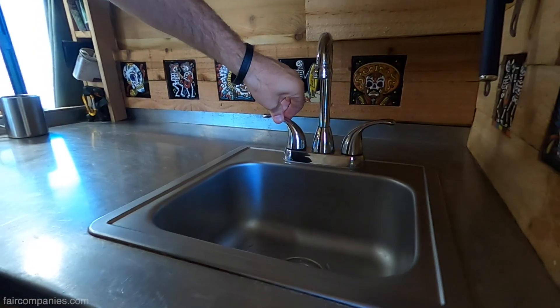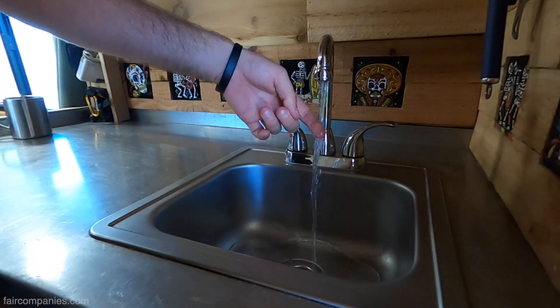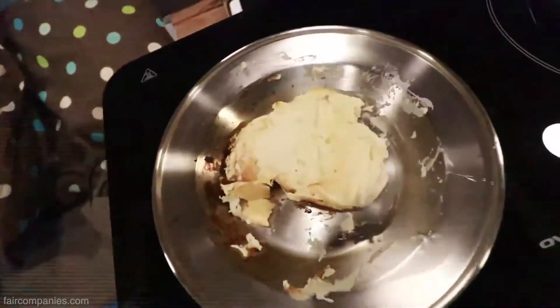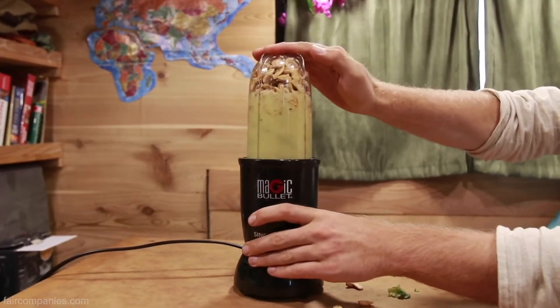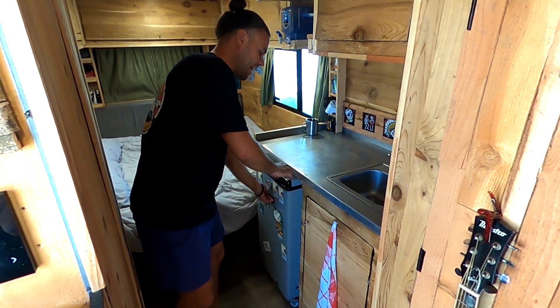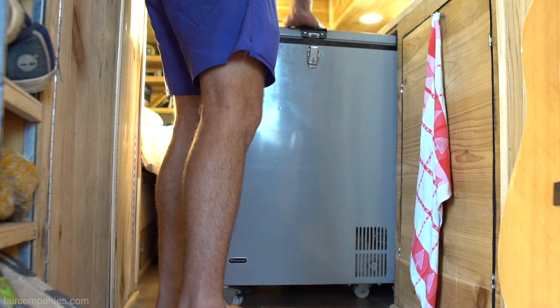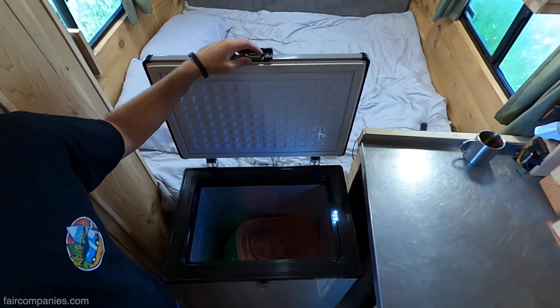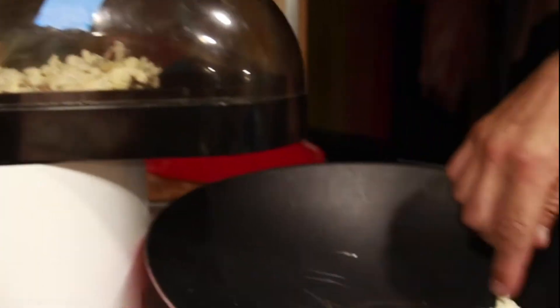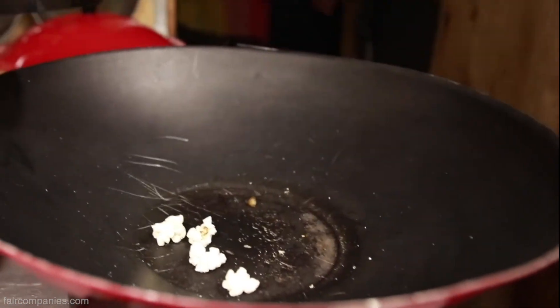We have extra solar. We have running water — an electric hot water system, basically hot straight off the tap. Everything's electric; you can plug any electrical appliance you want. We have a full-size 90-litre fridge, huge and deep, on wheels. There's enough power in this van to run anything electric. Zero gas, zero fossil fuels used — even for cooking in the van.